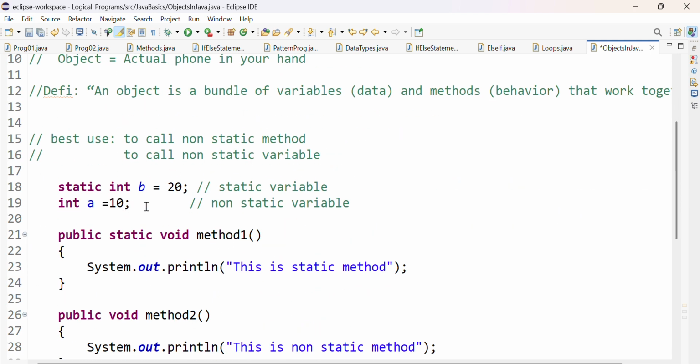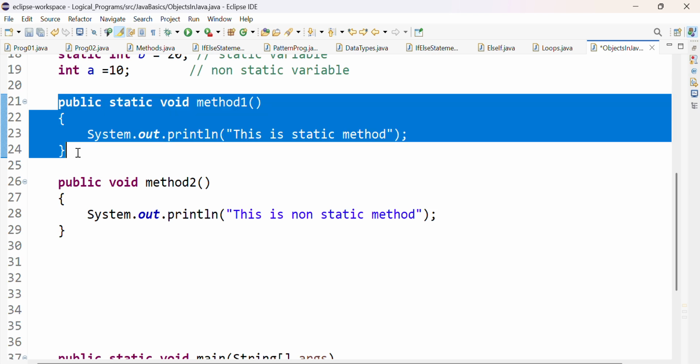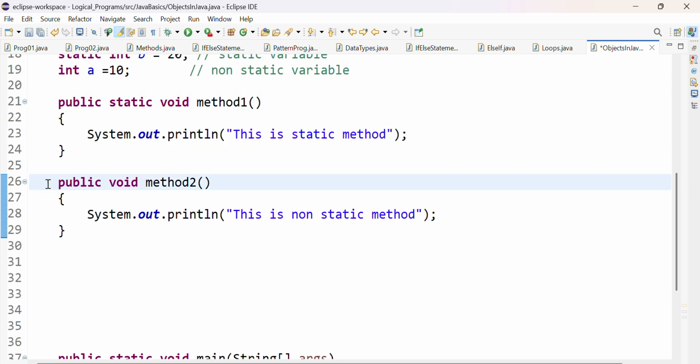It is int a equal to 10, a non-static variable. When we write static in front of the data type, it is a static variable, and when we don't, it is non-static. Same way, public static void method one is a static method, and without static it is a non-static method.